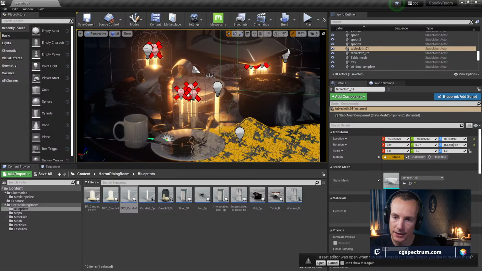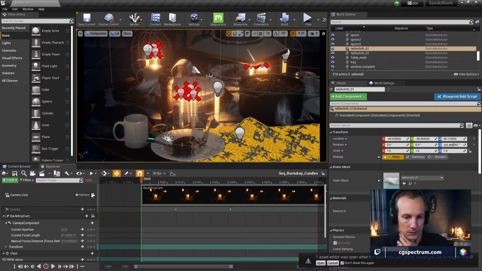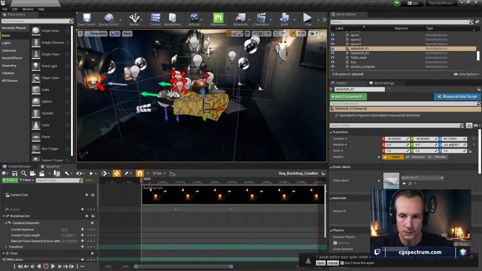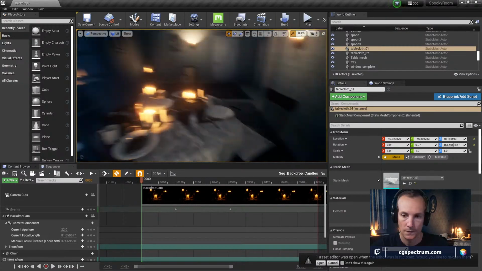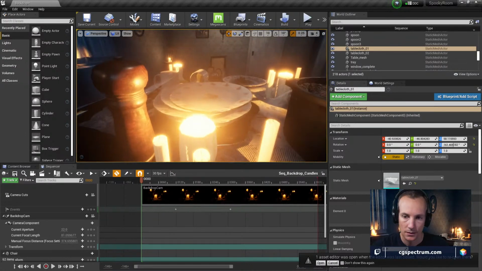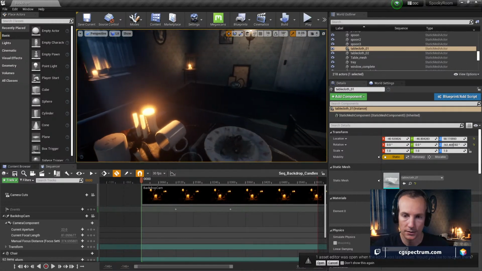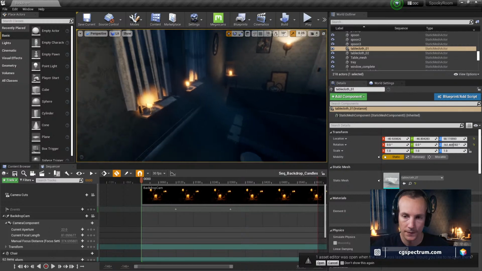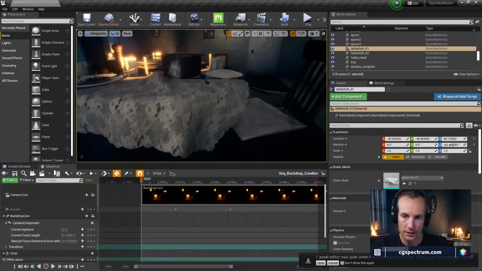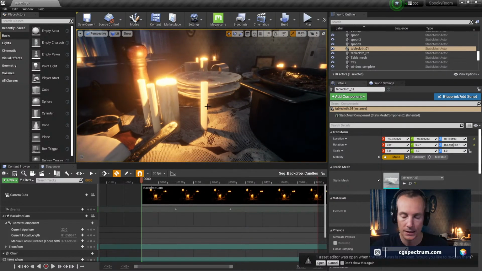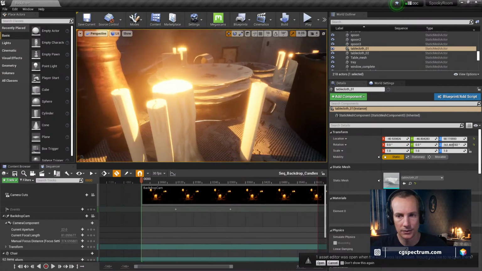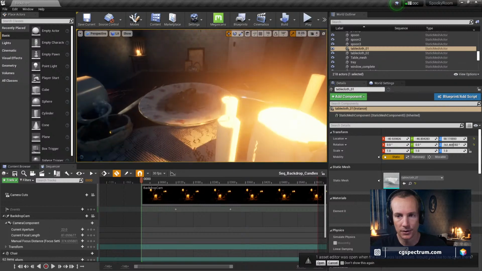We got lots of lights that are overlapping because they're all individually casting shadows. Oh yeah, we got big candles and little candles. Okay, so that's cool. I didn't have to do anything. I noticed that some of the little candles are not lit, and the big candles are.